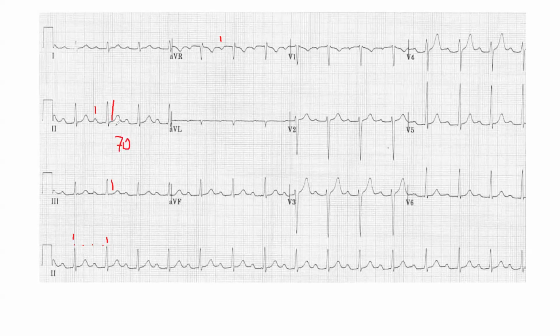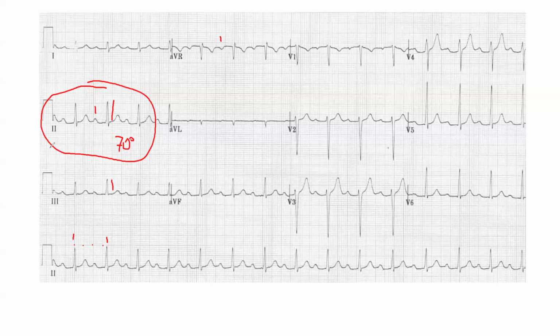It's a little bit more than 60 because lead number 2 is 60. This is the biggest one. If you had 60, lead number 3 and lead number 1 should be identical. However, lead number 1 is smaller than lead number 3. This is why we said around 70 degrees.